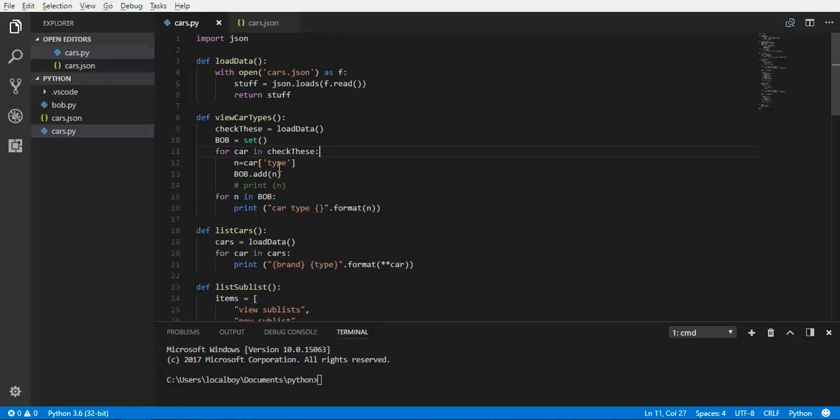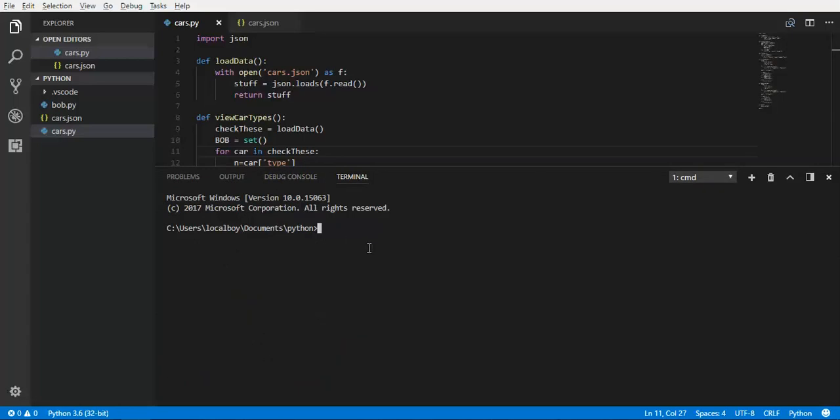So I'm going to pick out the type data from that dictionary, and I'm going to put it into the n variable. And then I'm going to add the n type, whatever, saloon, SUV, I'm going to add that into Bob, and then I'm going to print through the result. Okay, let's see how that works.